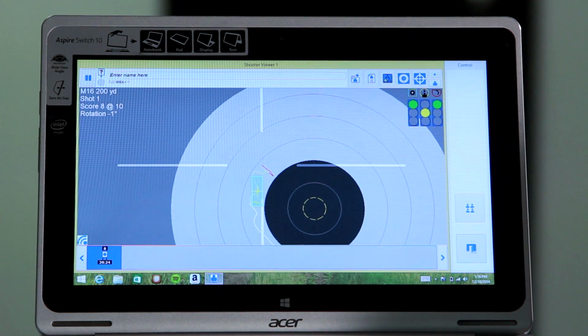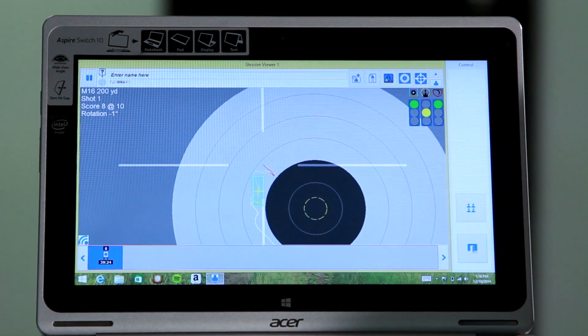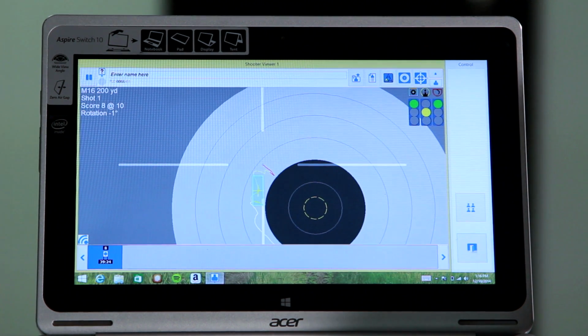Now that we've discussed all the functions of the FN Expert software, we're ready to actually begin some training. What we're going to discuss now is some of the screens that you will see once you have a shooter conducting training. Before me, we have the typical trace that you will see once a shooter has taken a shot. And I'll walk you through some of the elements of the trace itself.